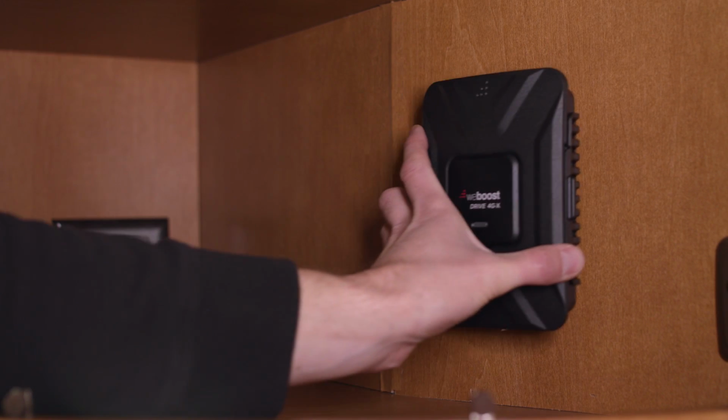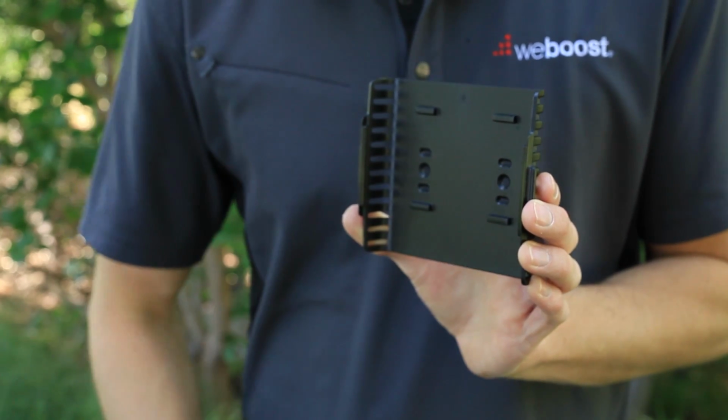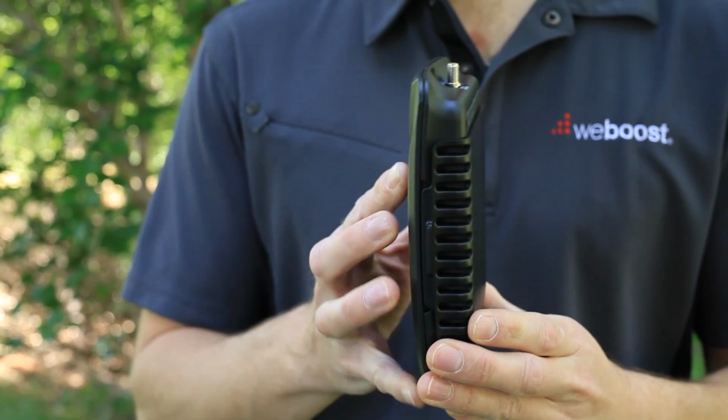With those requirements met, you can secure the signal booster in place by removing the mounting bracket from the back of the booster and securing it to the wall. Then snap the booster back into the bracket.